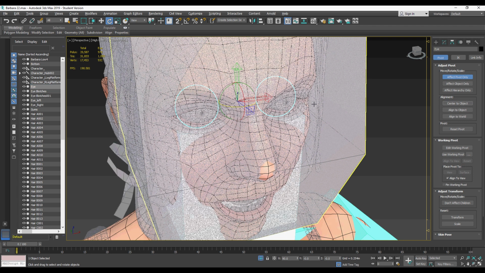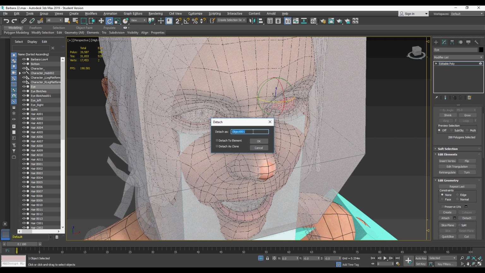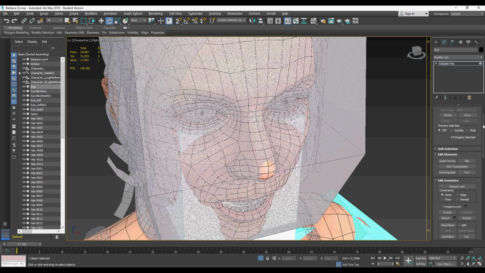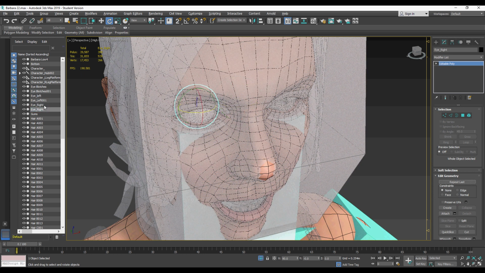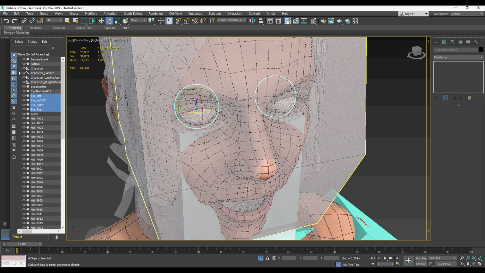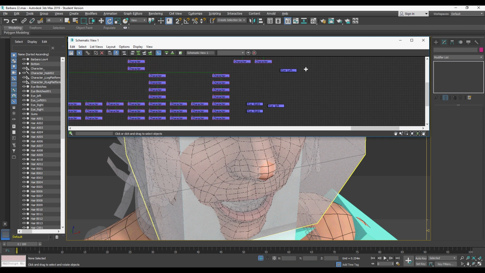We select them and make sure that they are individualized as well, so we can do that by clicking the element, detaching each of them. So with this one we can call it eye left, and the opposite will be eye right, so that then what we can do is select all of them, go to the schematic view, make sure that they're all together, zoom in a little bit.